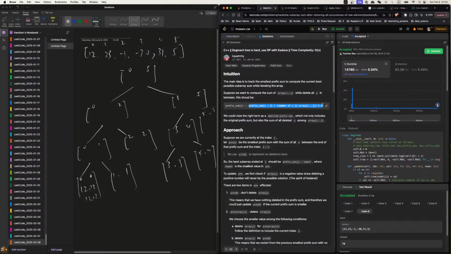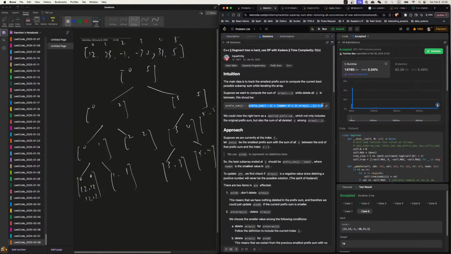At each j, I want to find the smallest of whatever is highlighted, and that is the smallest prefix sum plus the sum of all the x's between the end of that prefix sum and j. Okay, now I understand what that means.